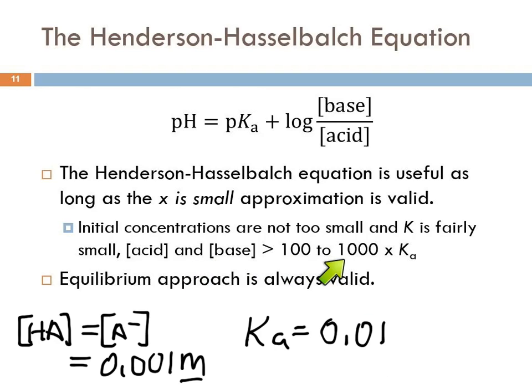So this will be useful for some people, and other people will go like, what on earth is that all about? It's just a guideline to help you decide, is this small or not? So if the concentrations of your buffer are 100 to 1,000 times larger than Ka, then you're good with the Henderson-Hasselbalch equation. The equilibrium approach is always valid. And now that we've gotten so good at using the solvers on our calculators, we don't even really need the x is small approximation. Sometimes it's almost easier to just type it into your calculator and find the real x instead of the approximation.